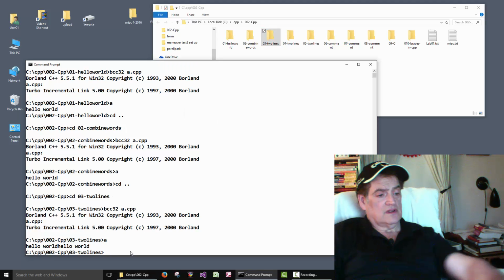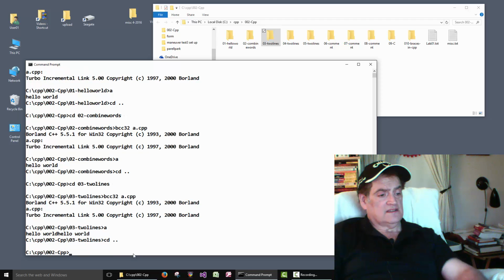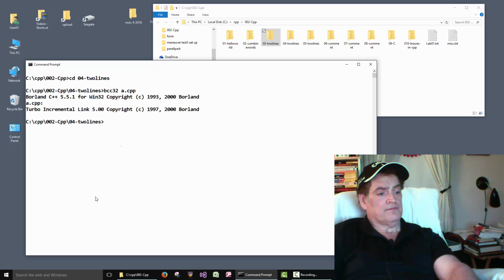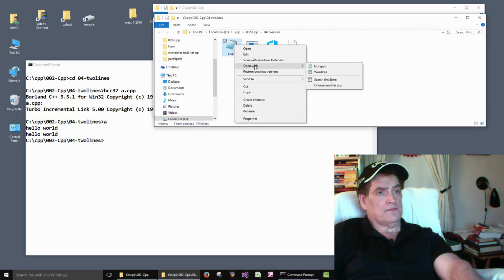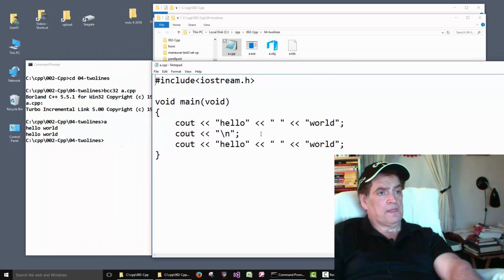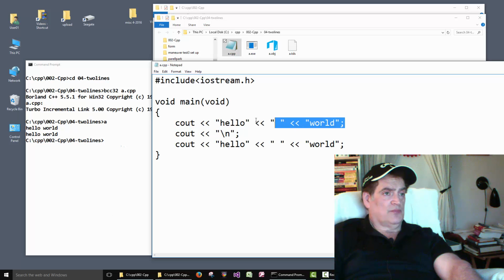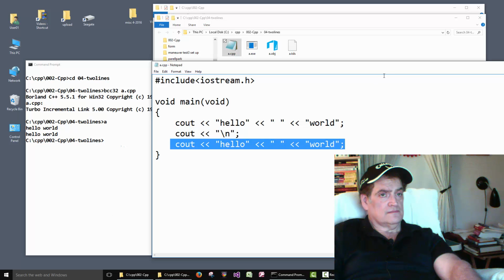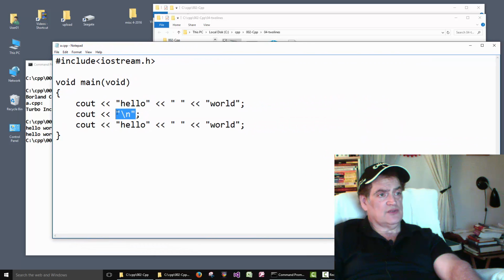Okay, now we'll do 4. Let's move back a folder. Let's clear the screen. CD into 04. We'll compile it. Then we'll run it. Let's check out the code here. Okay, so this is the same thing, but we told it to move down a line. So we output this line of text, then we move down a line. We do the carriage return. We hit the enter key by moving down from here down to this line. Then we output another line. Okay, so fancy way to get a new line.